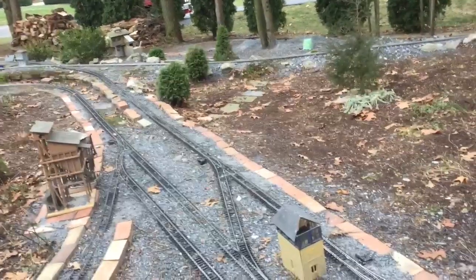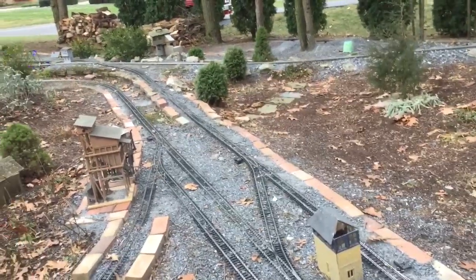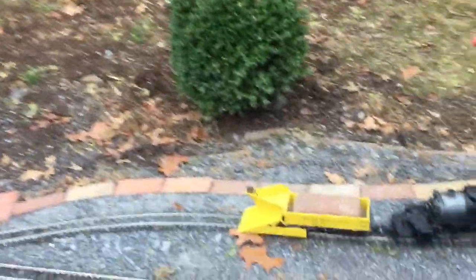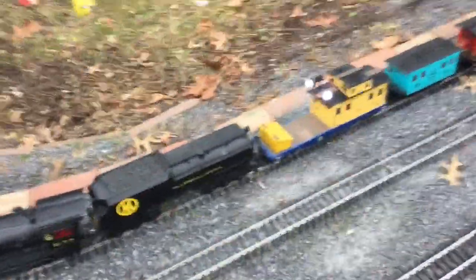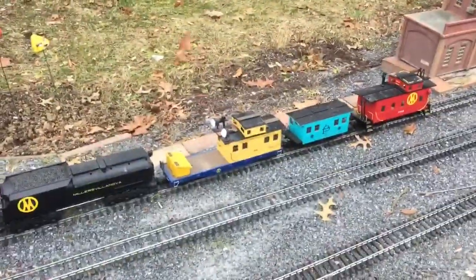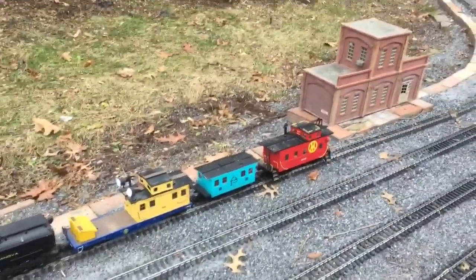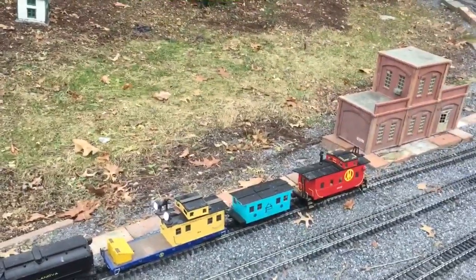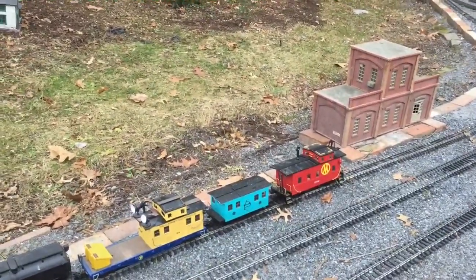I gave it a break because it's not going to be heavy enough to push the plow and clear snow as the afternoon goes on. Now what I've got out here is my snow plow train. I waxed down the plow this morning. I've got my biggest engine out, a light-up car so we can keep track of it in the snow, a track cleaner to hopefully clear any ice that builds up, and a caboose at the back.